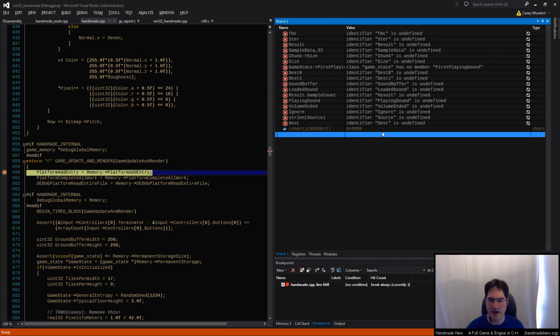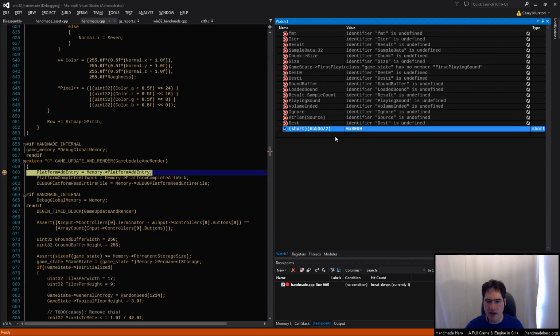But just to show you what that is, if I was to take this value, 0x8000, what that actually is, because of 2's complement, which we've never actually covered on the stream, I think, so you might have to double check that. Because of 2's complement, unlike floating point math, where you have a sign bit that gets set or unset depending on whether the number is negative, in integer math they do this trick called 2's complement to make it simpler on the hardware, because you can do all the operations the same whether the value is signed or unsigned, and the math all works out exactly the same way.